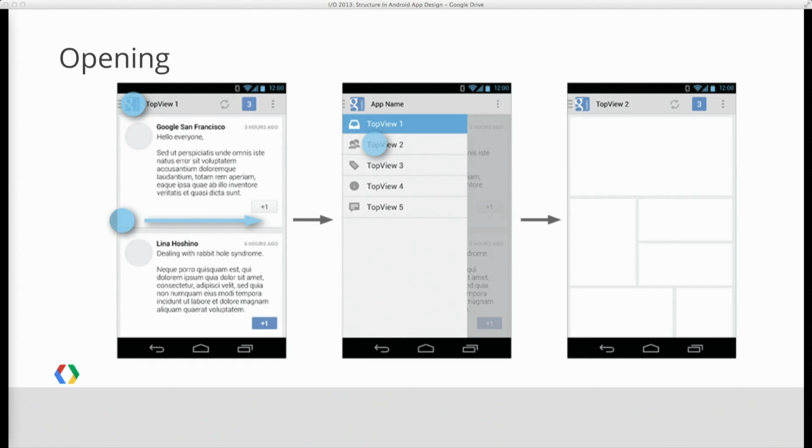So what is the navigation drawer? Essentially, the navigation drawer is a menu panel of your app's most important screens. It slides on top of your content when you either tap on the application icon at the top while it's decorated with the navigation drawer icon. Or you can also do what we call an edge swipe. From the very edge of the screen, you can pull in the navigation drawer from the left.